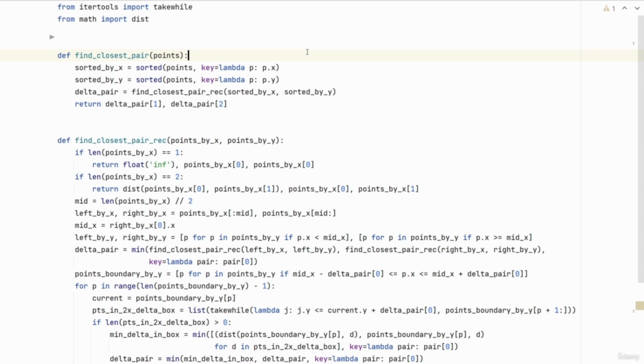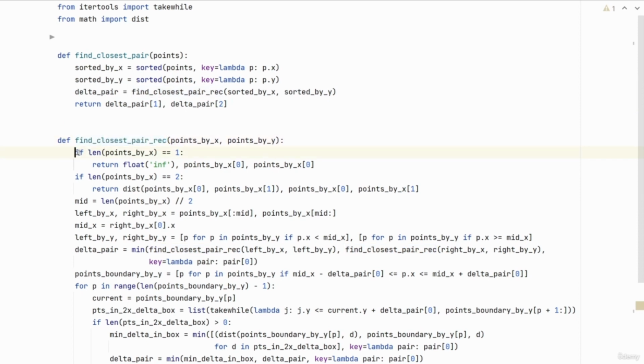In fact, this algorithm is also a divide and conquer algorithm, which happens to have a runtime complexity of n log n. Recall that the previous algorithm had a quadratic runtime complexity. I will not step into a lot of detail from this algorithm because it is a little bit complex. However, just to give you some introduction, here it is sorting all the points by x, then we sort all the points by y, and then we have this recursive function that is following the same paradigm that we saw in the merge sort, the divide, conquer, and merge.